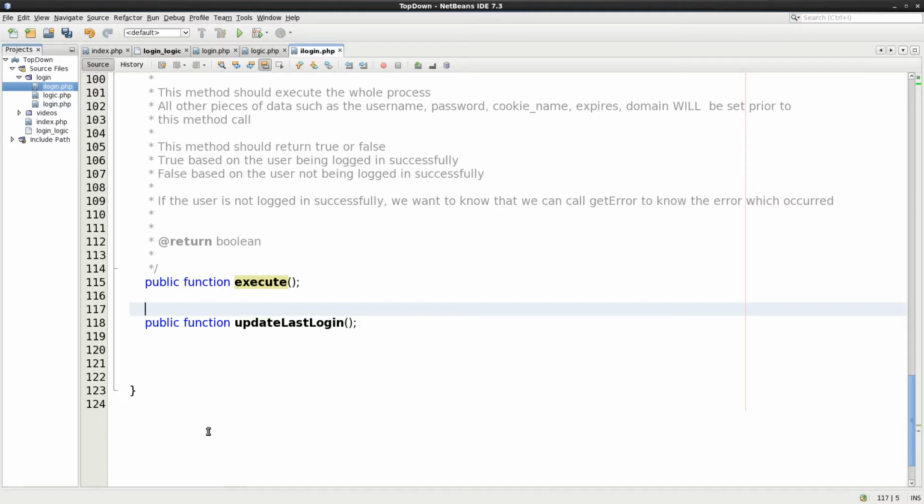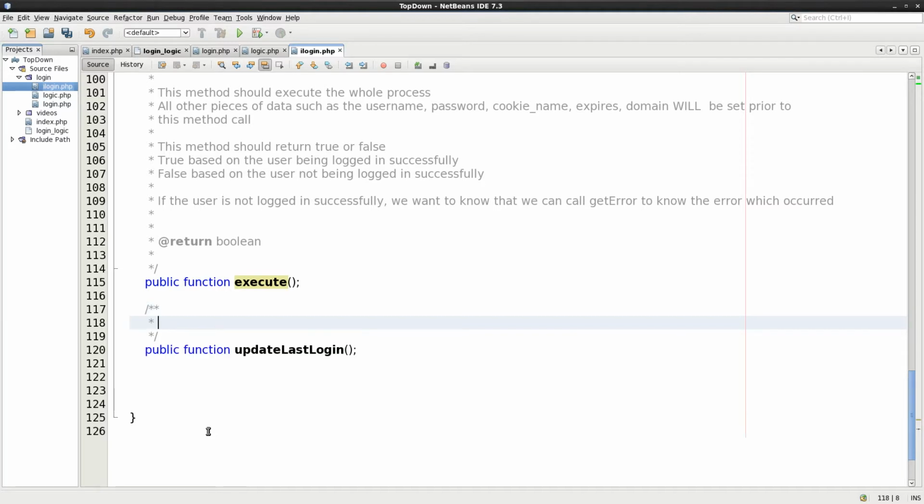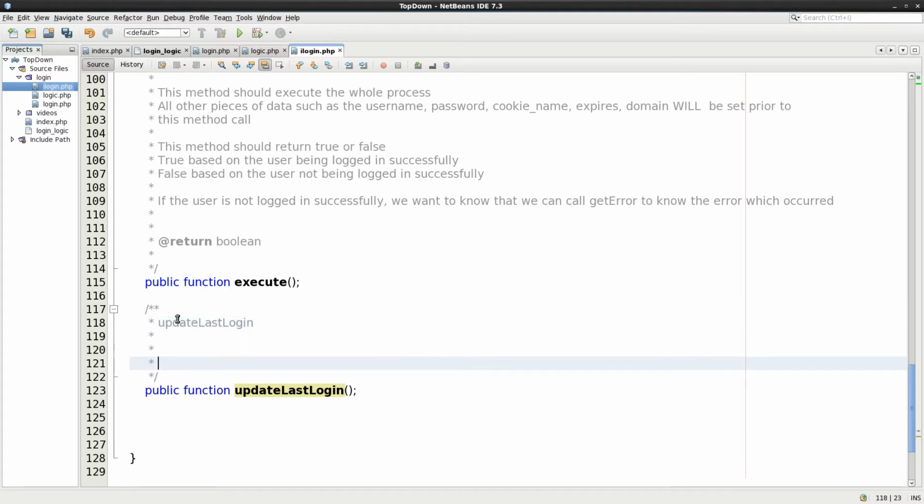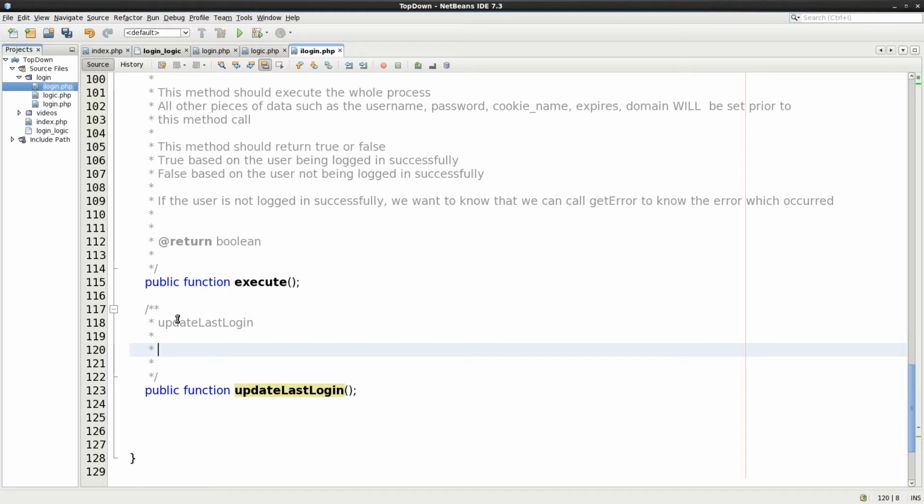And we're going to tell them, hey, look, if you've already accessed the database and you've got that one user, then we want you to update the information of when the user last logged in. We don't want to be doing that because you've already accessed it, so you can do it there. Why repeat another call?